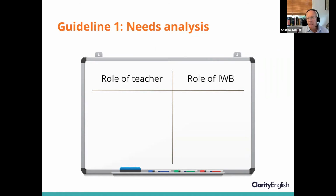And of course, here we're thinking about IWBs, but it would work equally well for exam preparation, IELTS prep, or remote teaching on Zoom. That's the 3 projects we've discussed, or any other edtech project for that matter. And then when you're 3 months into the pilot, because let's hope you are going to do a pilot, do the exercise again, and you'll get a whole load of fresh ideas.